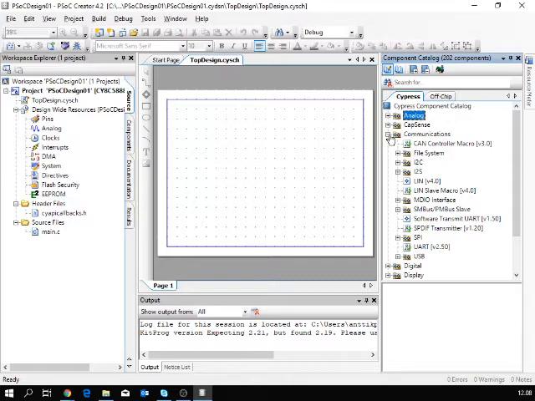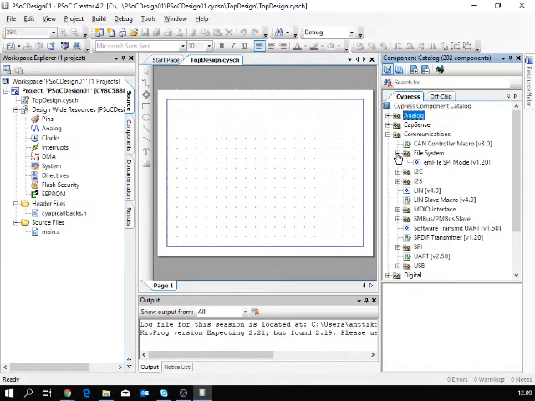File systems, interesting. EM file SPI mode, meaning that you can put a single SD card or SD card reader there, and you have a block. You just read and write to the card. That's nice.